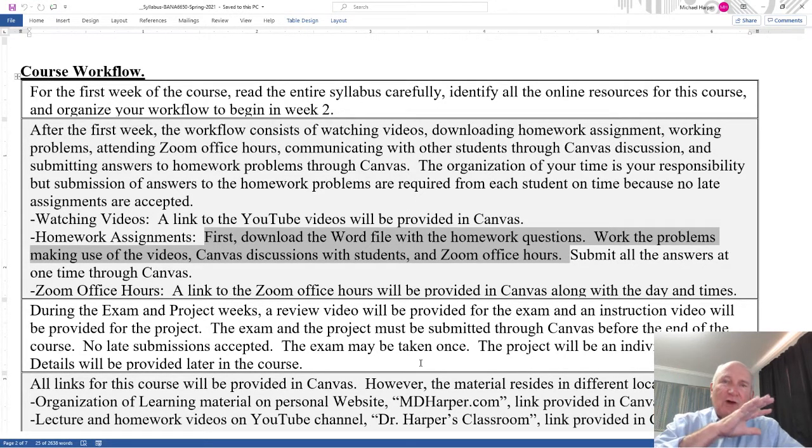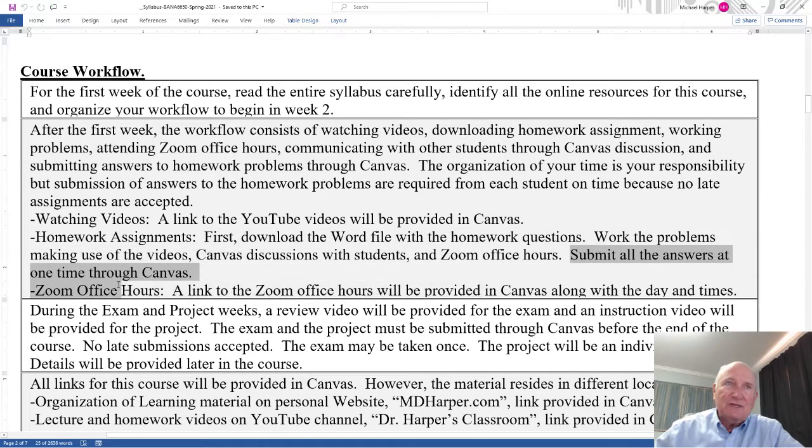They bypass the homework assignments. They click submit. Once you click submit, you can't unclick it, and you have to submit it. If you don't submit it, you get a 0. No late assignments accepted. Be very careful, and that's why going over the syllabus is important.